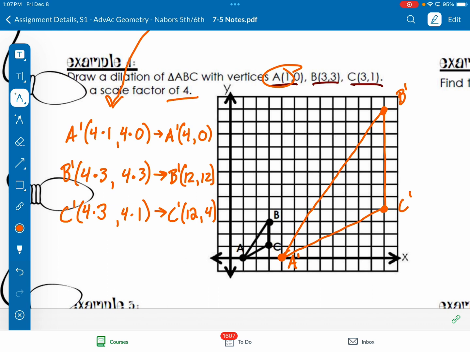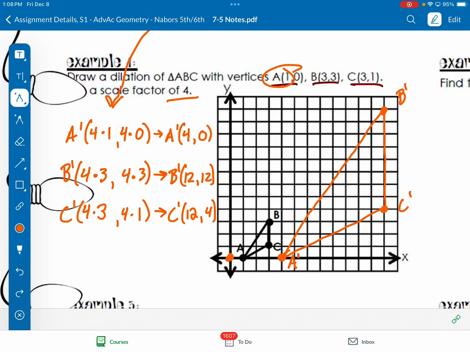All right, so if you notice, are these two shapes touching? No. Right? And that's okay because this is being dilated around the origin. Everything's being dilated in relation to the origin. So since we're multiplying, we're getting bigger, the whole shape is just kind of moving further from the origin. If we were going to reduce this, we'd end up closer to the origin, something like in there. So that's what we're doing.